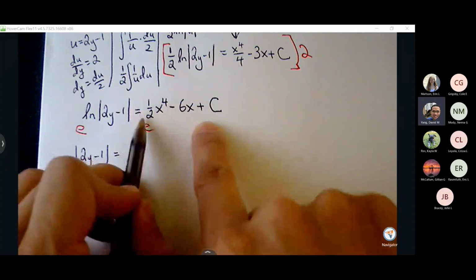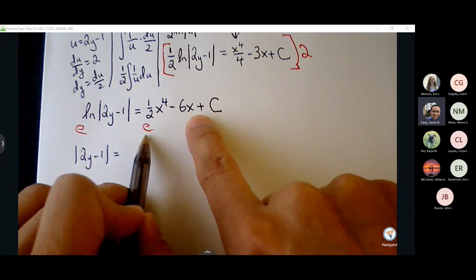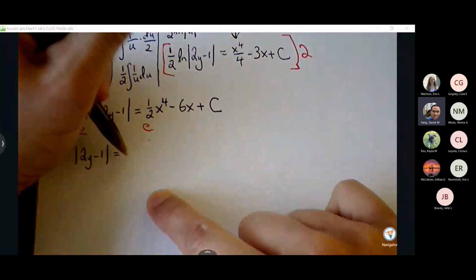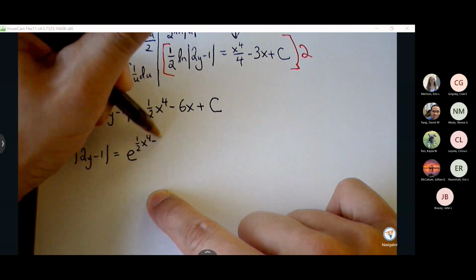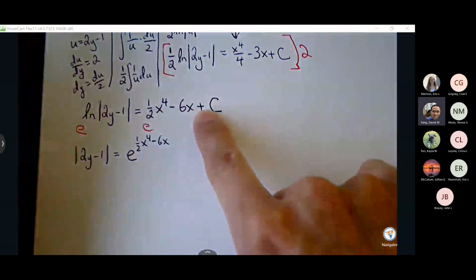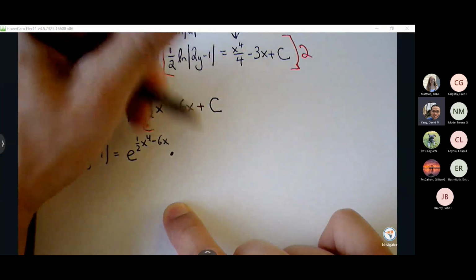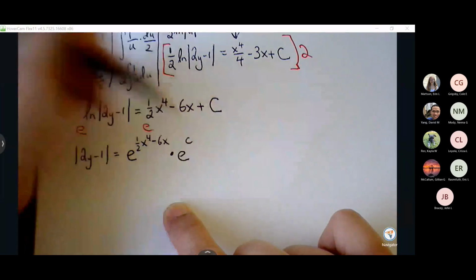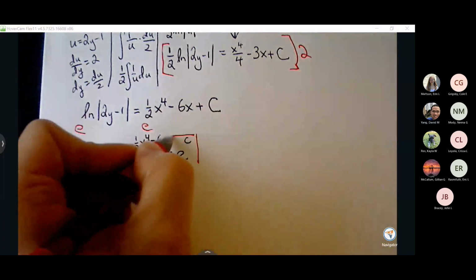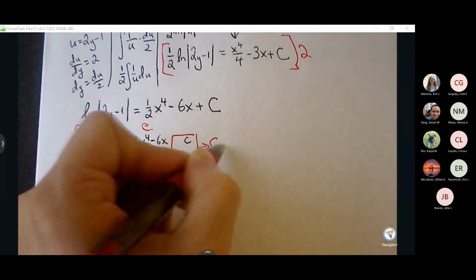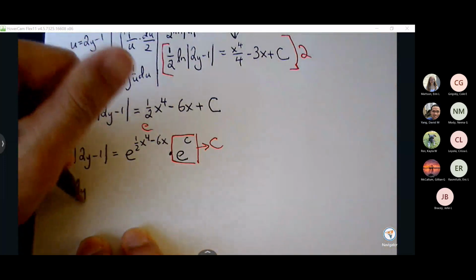And all this is raised to the exponent. I'm going to work towards separating that C away from the rest of my variable expression. But we got to change that operation, right? Plus becomes a multiplication here because I'm bringing this down. e to the C is just C. Pull that C out in front, drop the absolute value.